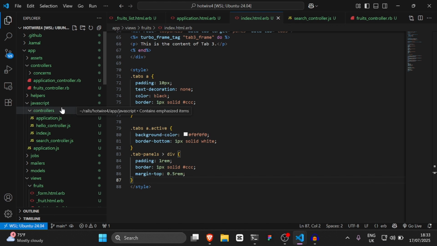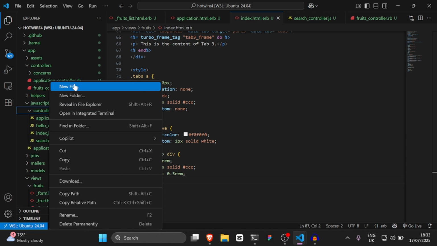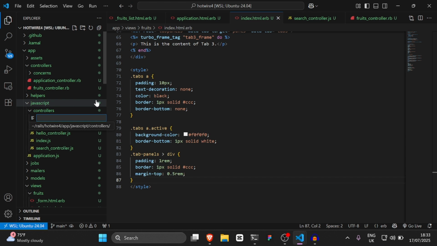And then what we need to do is go to JavaScript controllers, and inside of here we're going to create a new controller, and we're going to call it tab_controller.js.